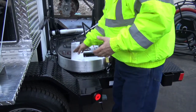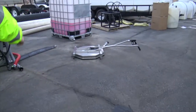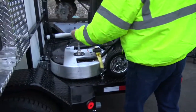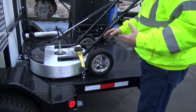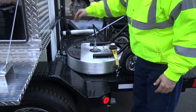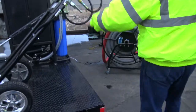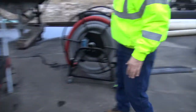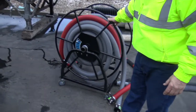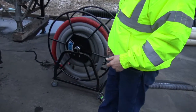Comes with both surface cleaners — the vacuum surface cleaner and the three bar cleaner that gives it just a real nice pattern. Flat proof tires. We bolt this down — you can even lock it down if you're in a high theft area. A little more room on the back deck here. Generally we'll put the hose reel on there, the vacuum hose reel. We can put the surface cleaner off to the side — that works real well.